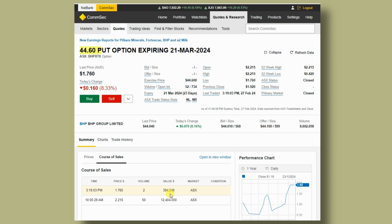So we'll keep an eye on this trade over the next few days and we'll see how it goes. At the moment, I've got about 23 days to expiry. And if they expire worthless, I get to keep the $400. If they expire in the money, then I'll be assigned the shares and I'll be exercised. But of course, I also have the choices in the upcoming days if I want to roll the options up or out, or close them out or whatever. So I'll keep you updated with how this trade pans out.